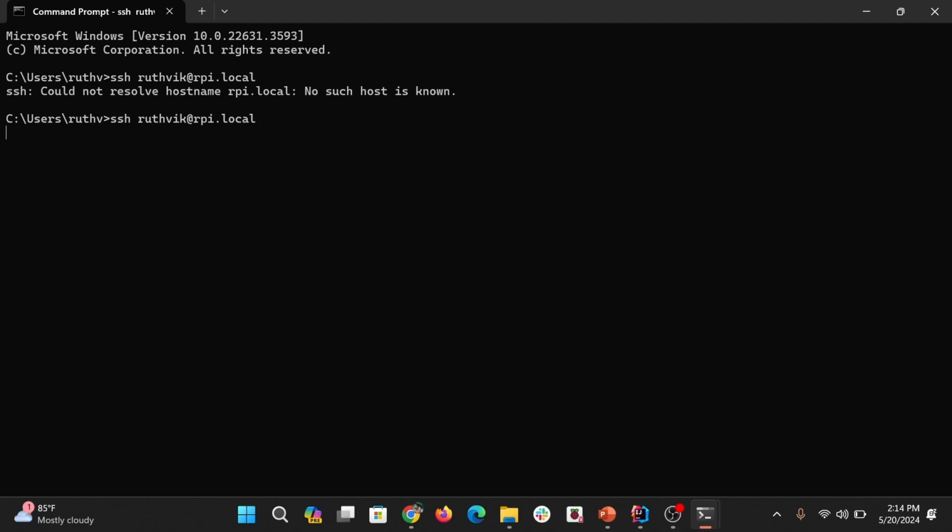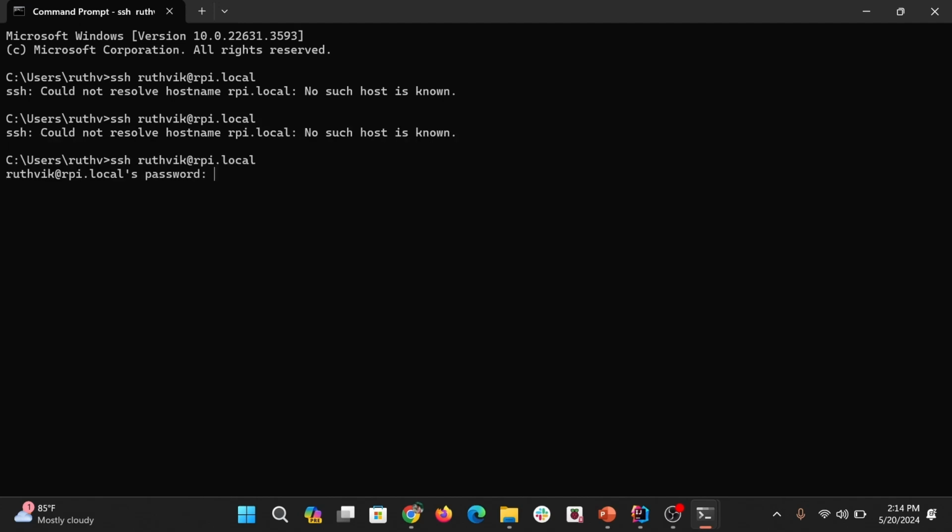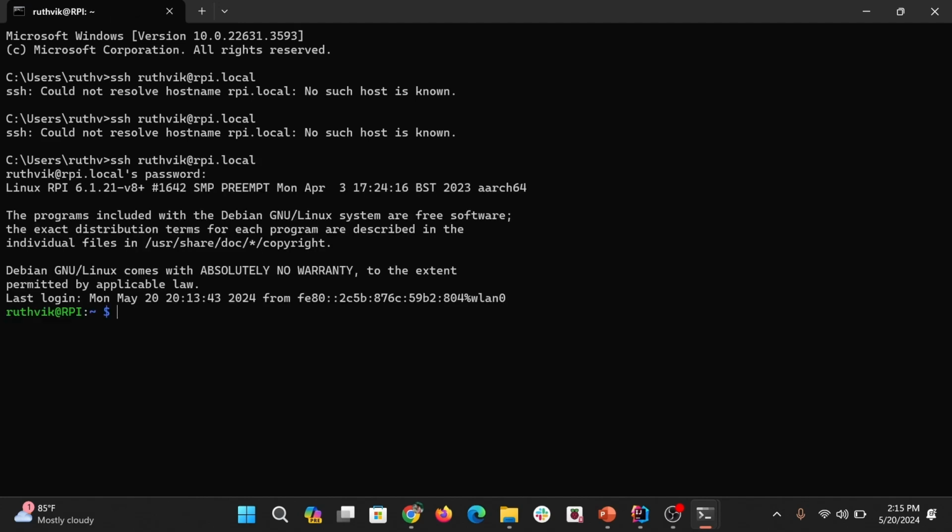Let's try again. Now it's asking for the password. So let's use curl commands to interact with the LED, and the command is curl, and we're going to paste the link which we have copied, and as I told earlier, we need the endpoints.